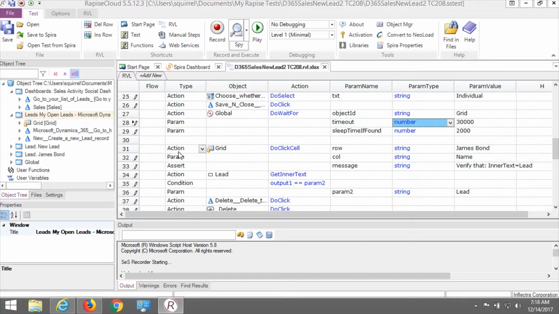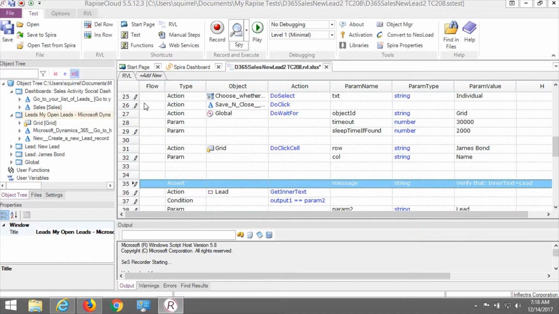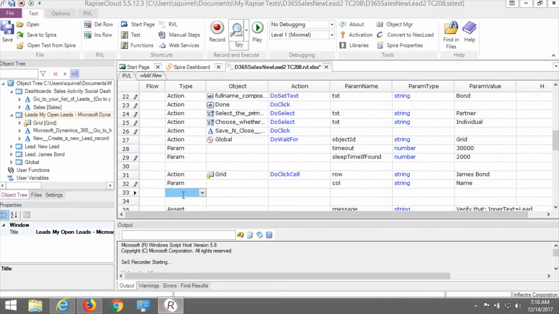So, and the last place where I need to do this is after I click in the grid. Also, when I click in the grid, by default it performs a single click, but really it makes sense to do a double click.